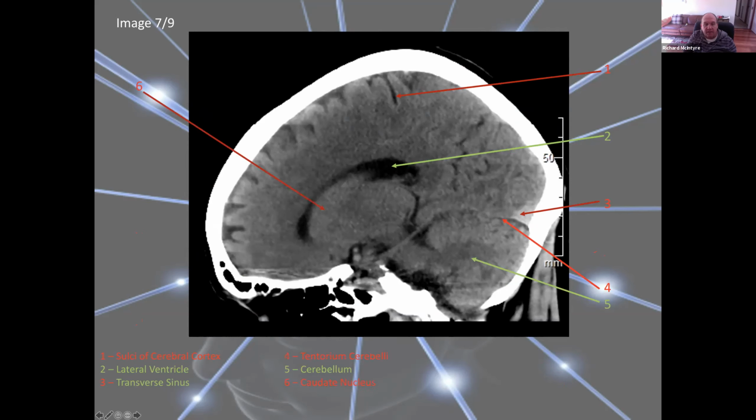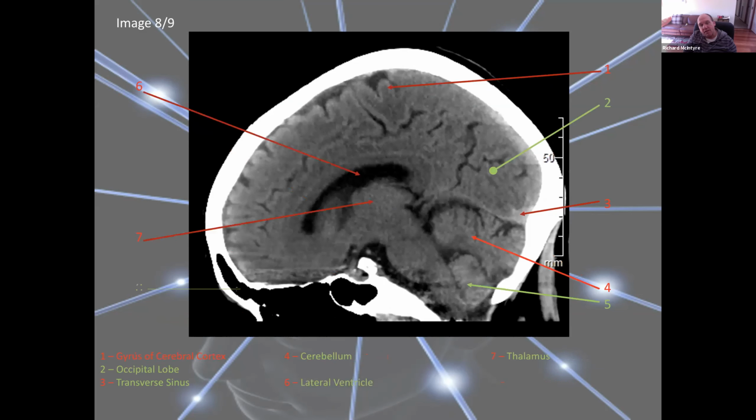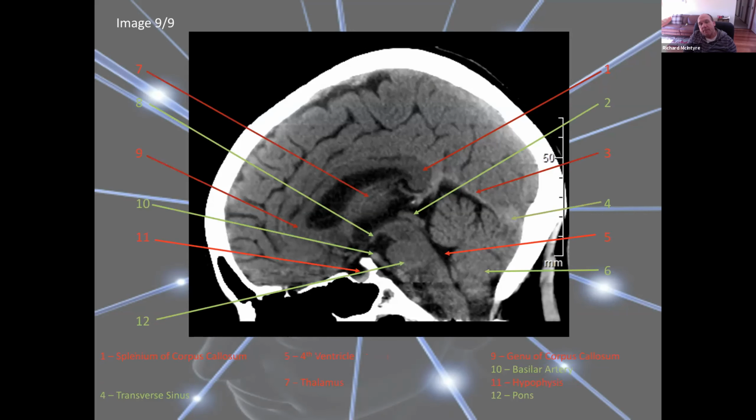There's a good caudate nucleus. See how it runs? Again, we've only sliced the front of it, but we can see how it runs lateral to the lateral ventricle. It follows the course of the lateral ventricle. And then we come into our more sagittal CT slices. Now, we must remember as well that CT is all acquired axial, okay? So these sagittal slices are reconstructed from the very fine axial slices.